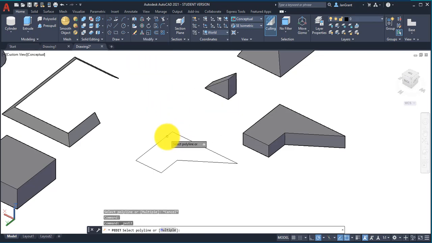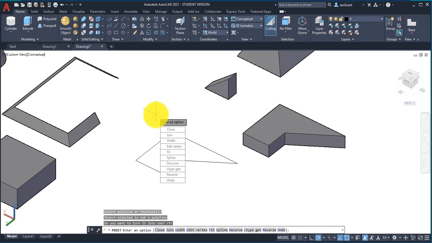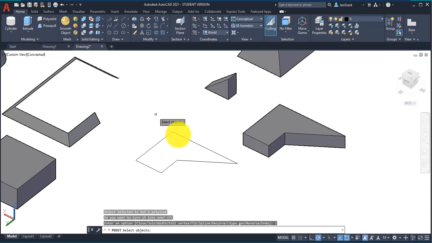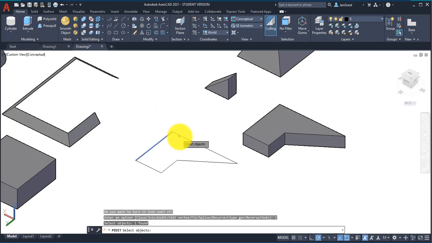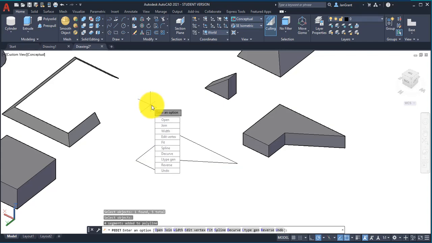If I select one of these lines, my command line will ask me if I want to turn it into a polyline, which I do. So I'll press enter to say yes. And then I'll pick the command join. Join is going to let me select all of these lines, even the original one if we want to. As long as they're touching each other, we can select all of those lines and press enter.